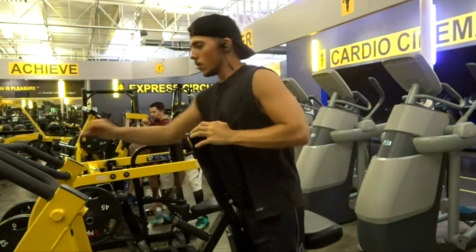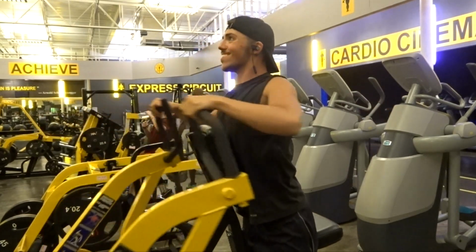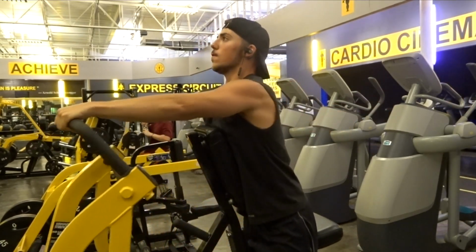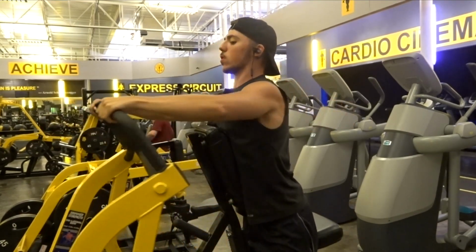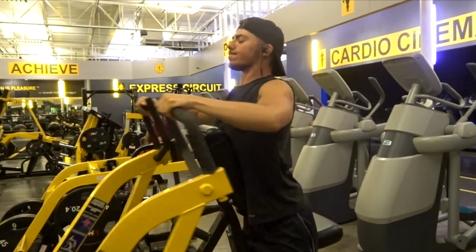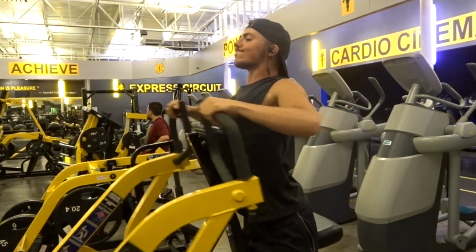Alright, and next up we have upper back rows. With these, the biggest thing I want to tell you guys is keep your elbows high so you can activate your upper back. And also, while you are pulling back, I want you to go back as far as you can. That is very important, because if you do not, you're not going to work your upper back.